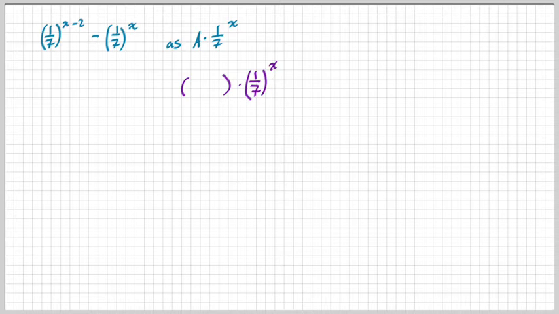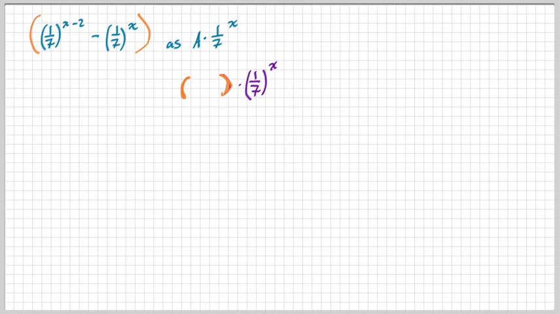So it's pretty much saying this. You have to have something multiplying to 1 over 7 to the x power. So we could just take this right here and make that our parentheses and then factor out the 1 over 7 raised to the x. Now that sounds so weird. Like, how do you actually factor? How do you do that? Okay, here, let me take it slow with you guys.